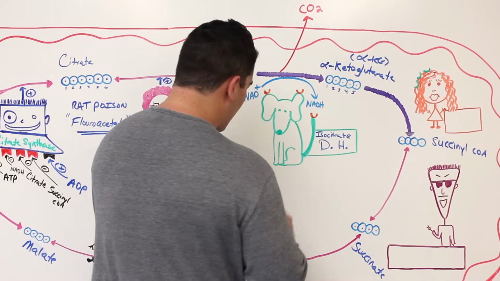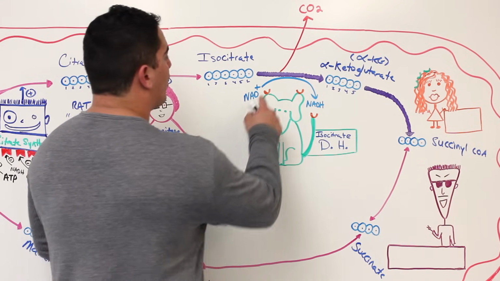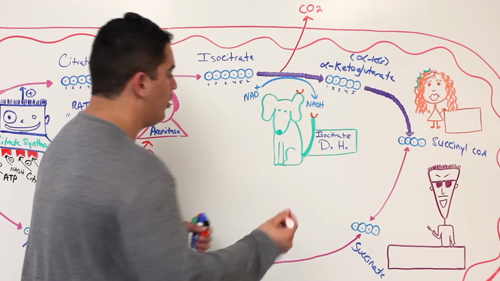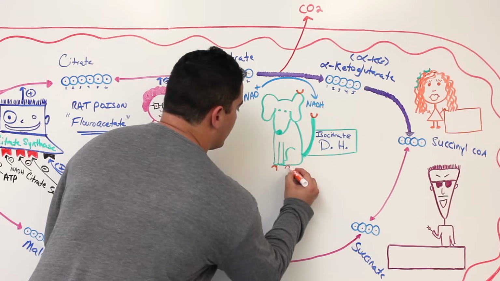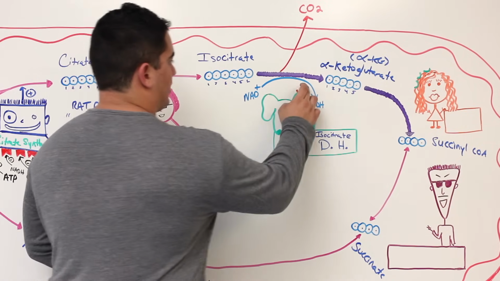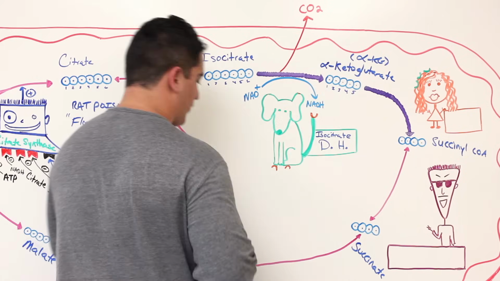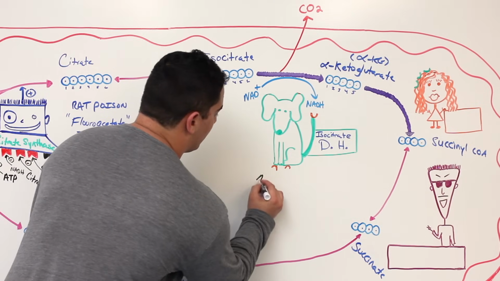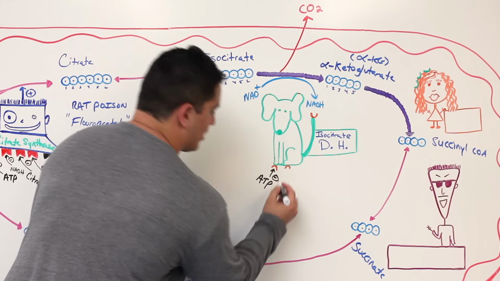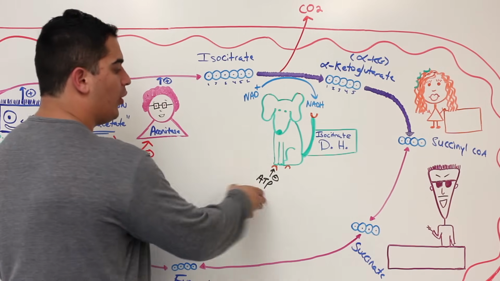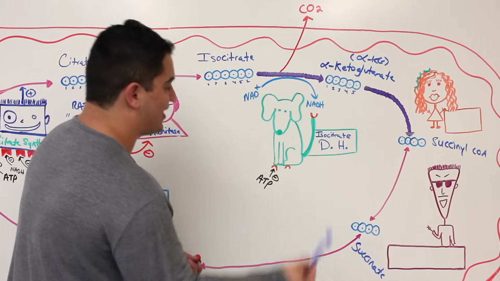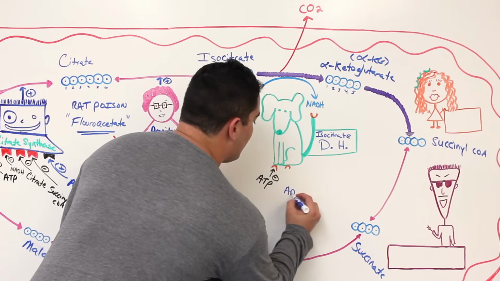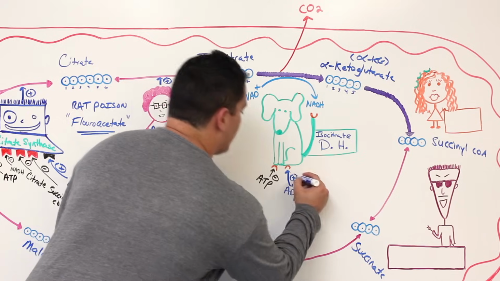Okay. Again, realize that whenever we're having high amounts of ATP, this little Snoopy dog has 3 binding sites, okay? What's going to happen to this little Snoopy dog, this isocitrate dehydrogenase enzyme, if there's too much ATP? It will inhibit this enzyme. And that should already make sense because there's too much energy production. We want to slow it down. Whereas think about the opposite effect. If I'm breaking down a lot of ATP and generating a lot of ADP, that should stimulate this enzyme. And that it does, my friends.